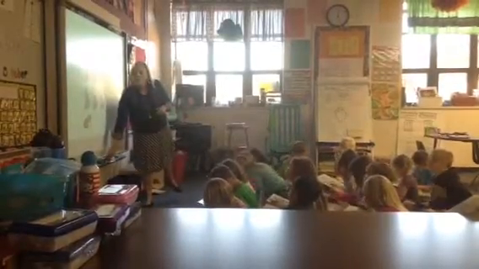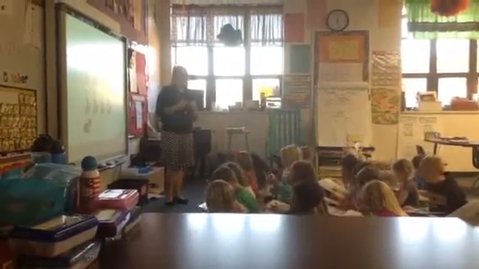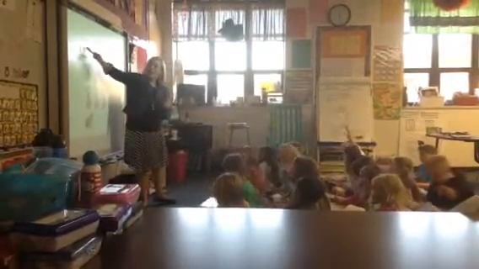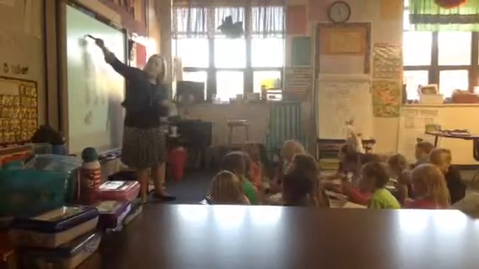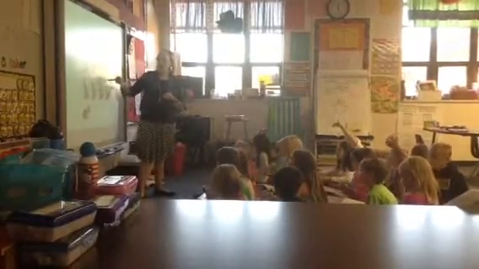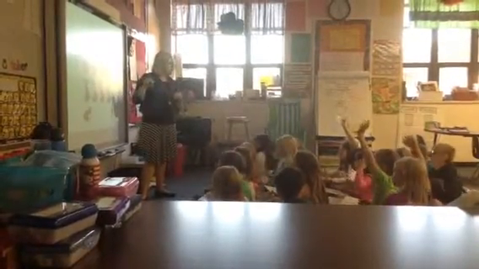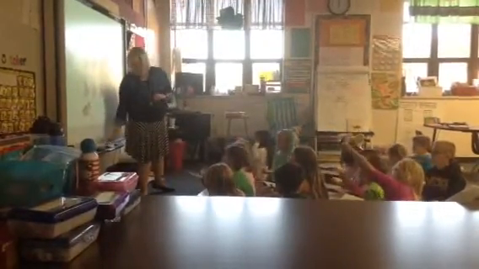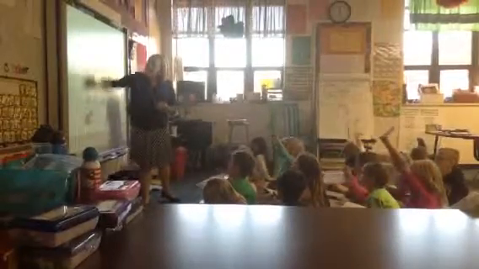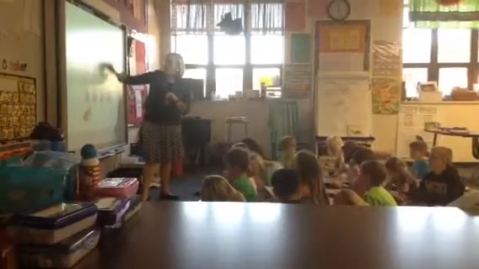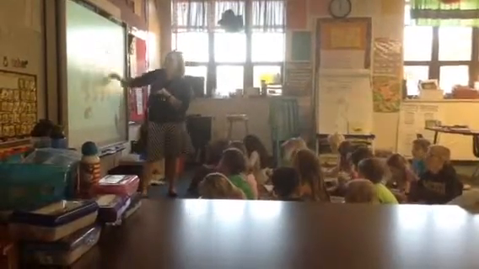Okay, so we have people who counted these a lot of different ways. Some people counted by 2s. Let's count by 2s together. Ready? 2, 4, 6, 8, 10. What do I do now? Ethan? Count a 1, which is 11. Okay? And then Mihir, I want to talk a little bit more about how you counted these. Can you come up and show us out loud how you counted them?